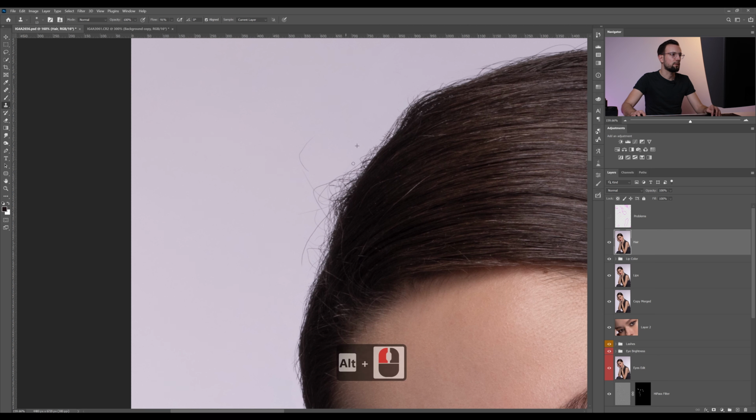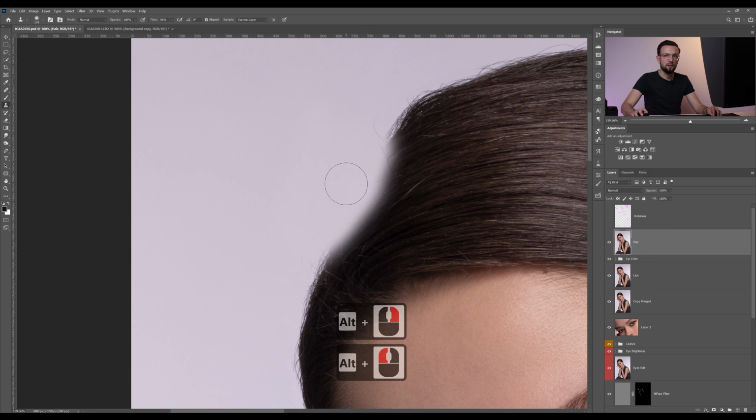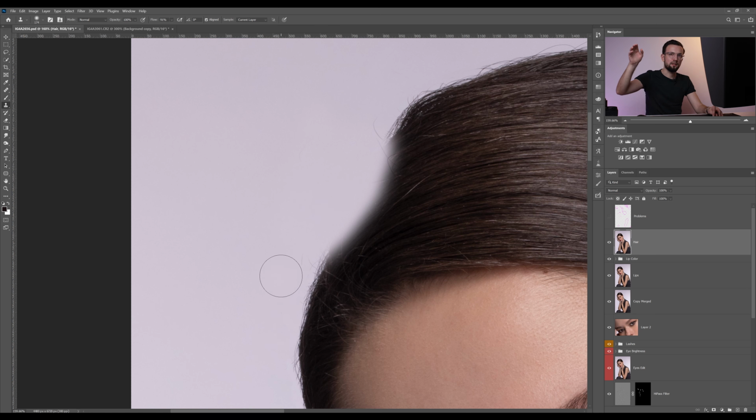What you don't want to do is to increase the brush size, take a sample and just go like this into the model's hair, because this way you'll create an uneven line and it's not gonna look natural.